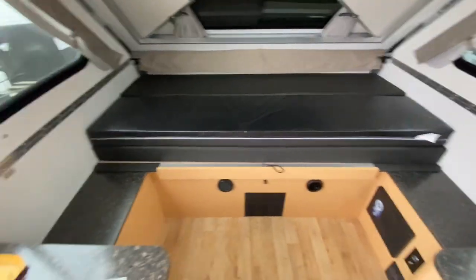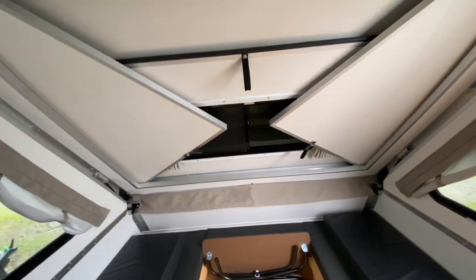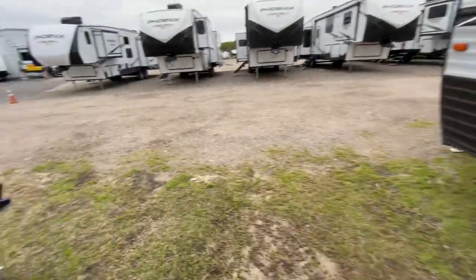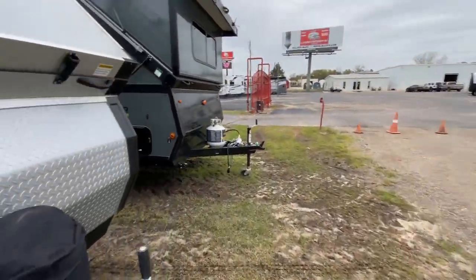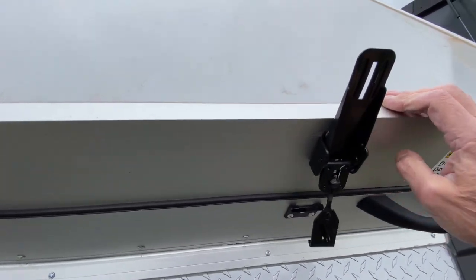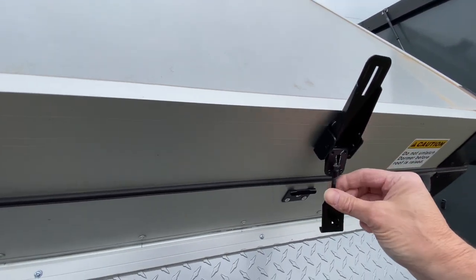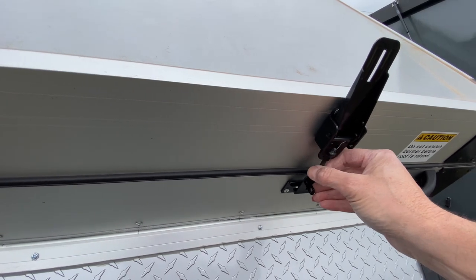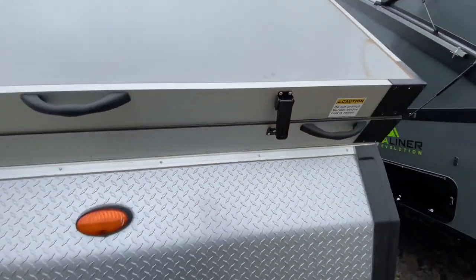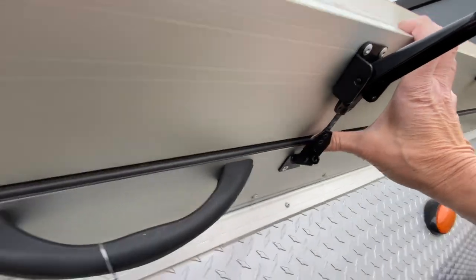If we just wanted to pull over and take a quick cat nap or something like that, you don't have to put the dormers out. But since we are here, let's go ahead and unlatch those dormers. I'm going to tell you right now, if you leave this straight up when you drop that dormer, it's going to try to catch on its own — and I actually prefer that it does not, so I go ahead and push those down. Do the same thing over here and it's going to start trying to raise itself.